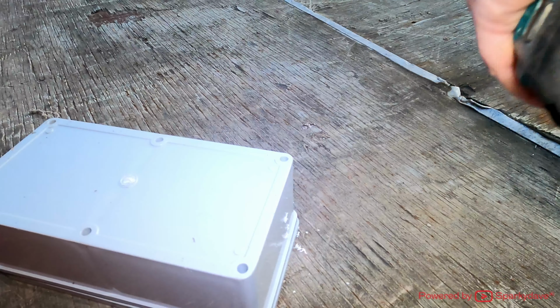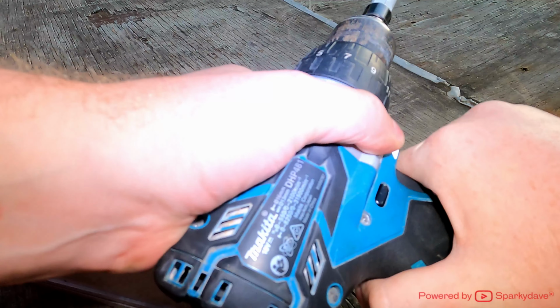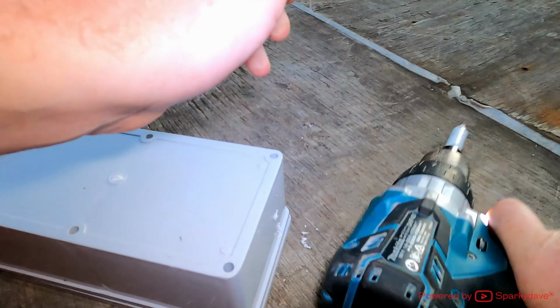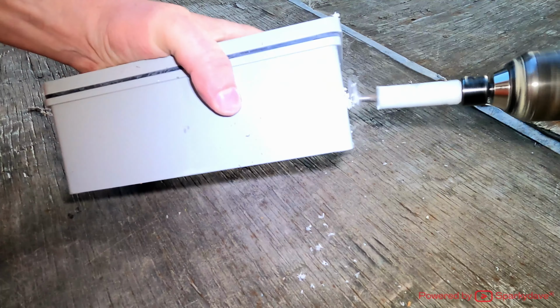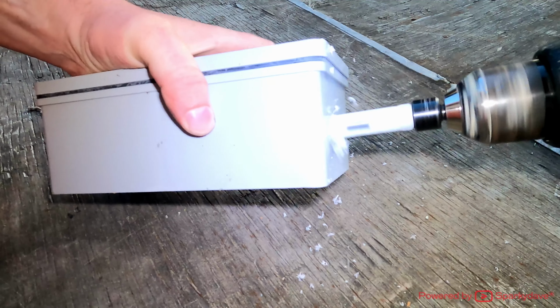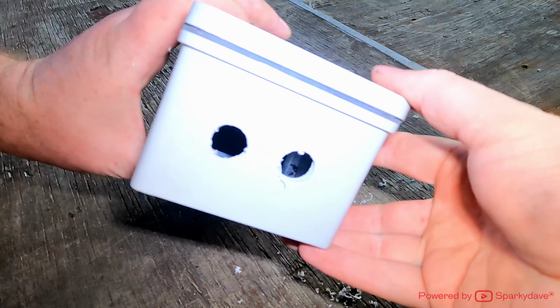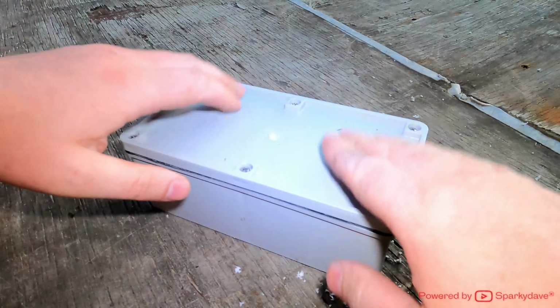This drill's playing up a wee bit. Sometimes the trigger doesn't push all the way down. They're nice and straight, so I'll get some glands in there. I'll take this lid off first.